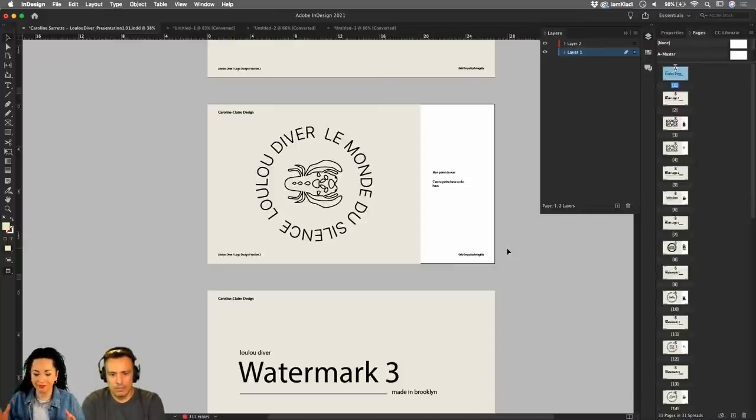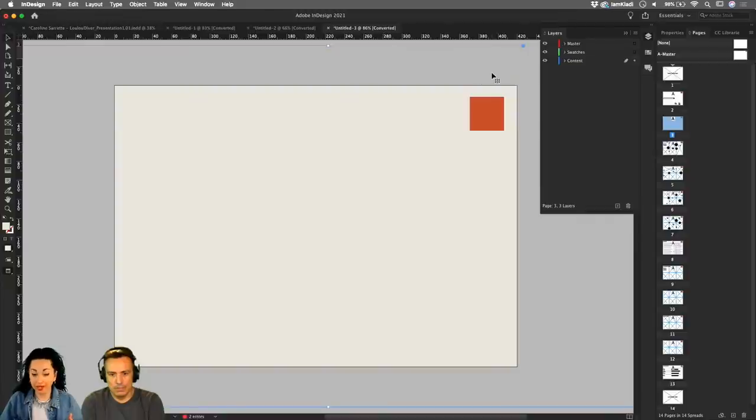She placed different elements inside the page, which is completely fine. You do not have to use just the logo, but my main concern, and the reason why in the free template that you will receive you have the logo template in the master page on the very top of the layer stack, is because, as Sus has probably said a million times, in Photoshop the order of your layer stack matters. The content of layers placed above, on the top of the layer stack, will be in front of the elements located in layers at the bottom of the layer stack. So Caroline, very well done in the structure.